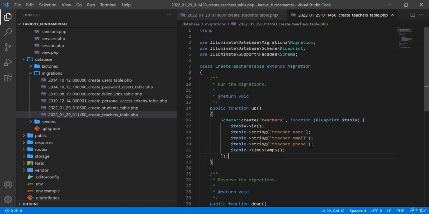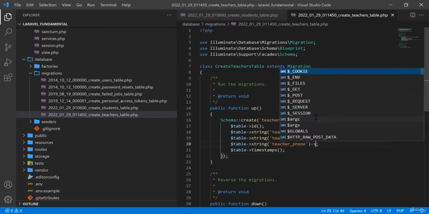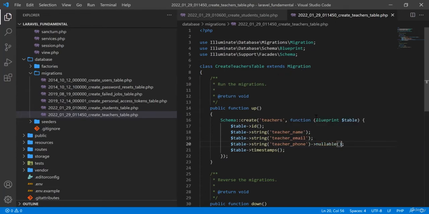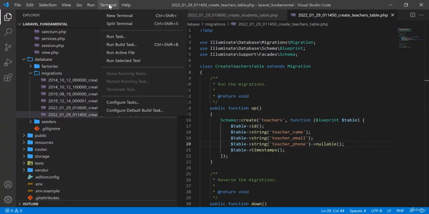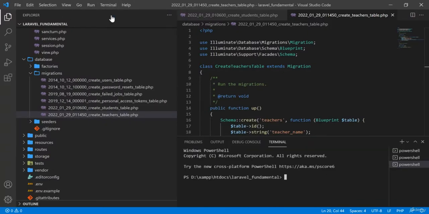If any field is optional, you can make it nullable. Suppose phone field is an optional field, so you can use here another function that is nullable. Now what I will do, I will go to my terminal and I will run php artisan migrate.